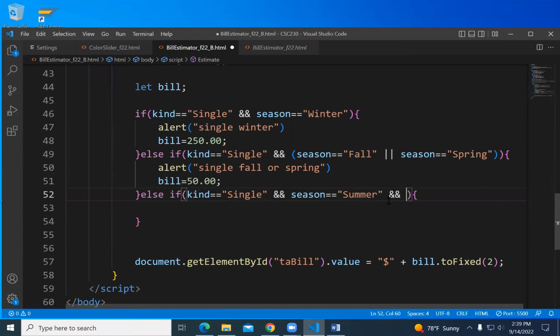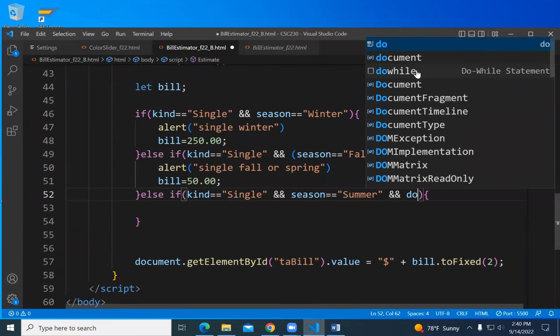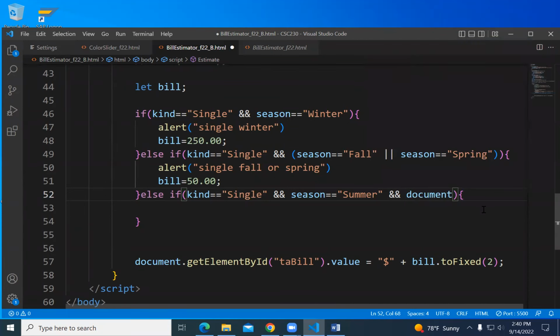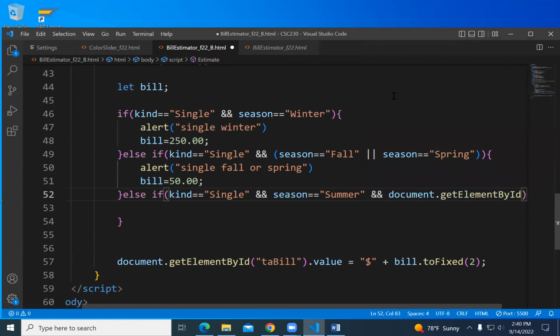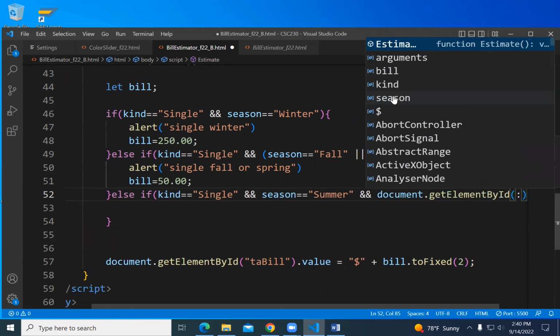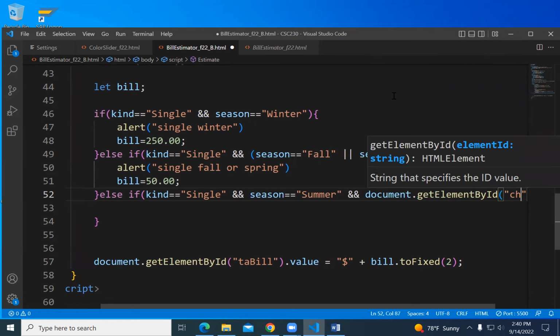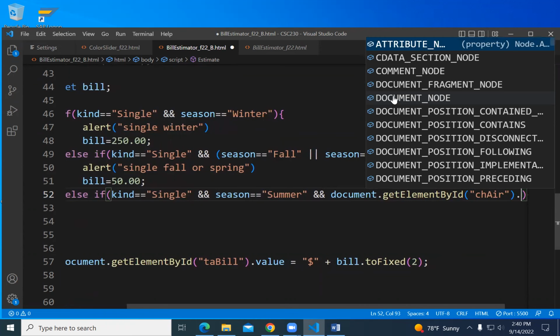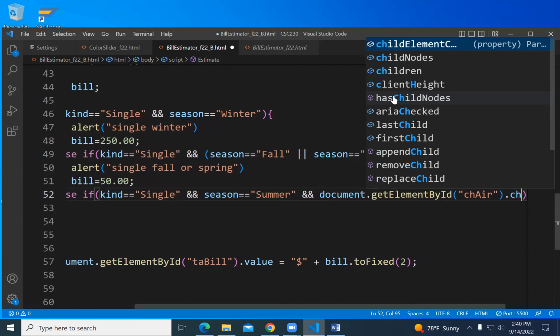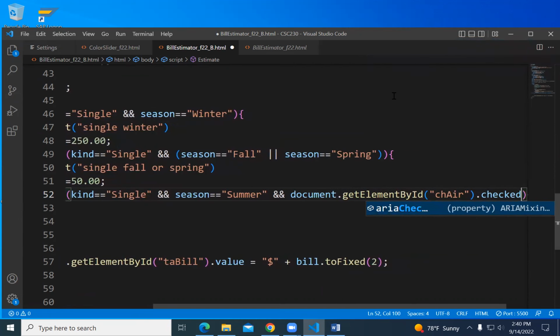And you want me to first do checked or not checked? Not checked. Okay. So then we're going to document get element by ID, DH air, I think I called it. The property we're interested in is checked, the checked property. And then you want it to not be checked.